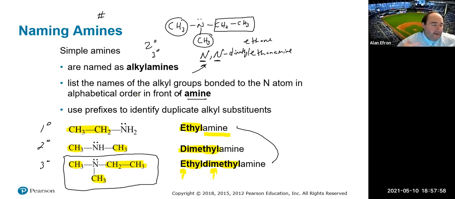You may be wondering, what does the N mean? The N in this case, and it happens with amines, also happens with amides sometimes, means that the alkyl group is attached to the nitrogen versus a carbon in the chain. I just wanted to show it to you in case you happen to come across it somewhere. That's another common way. But for us, in terms of naming, we'll go with the common way of naming for amines for exams or anything like that. Any questions on that there?